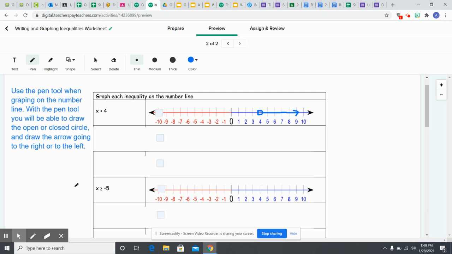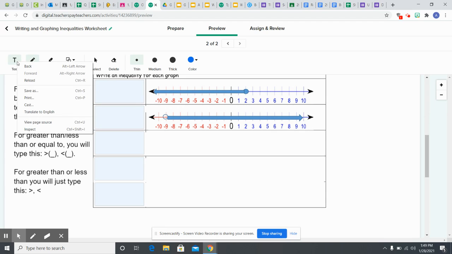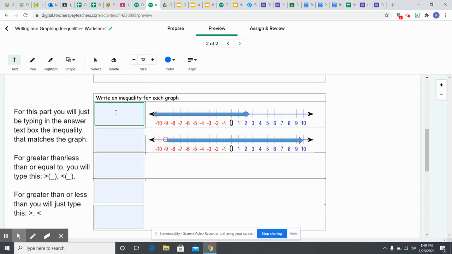All right, so you should be able to do this next one on your own. So I'm going to go ahead and go down here, and I'm going to go back to my text because now I got to do typing again. All right, so I'm gonna do this first one. So this time we're back to typing out our inequality just like we did on the first page, but instead we have a graph to work with instead of a word problem.